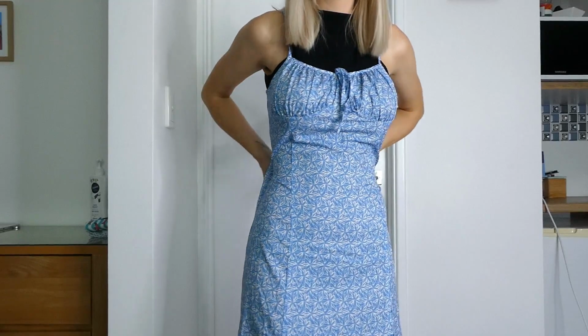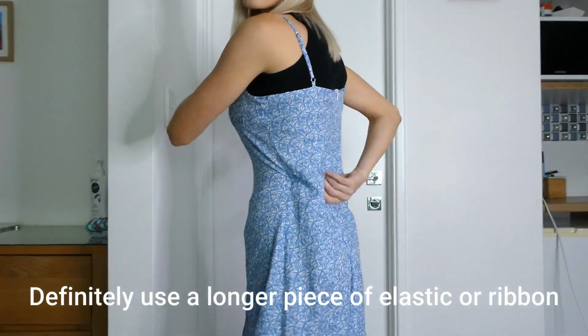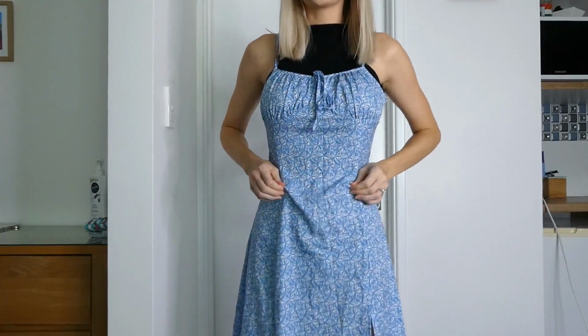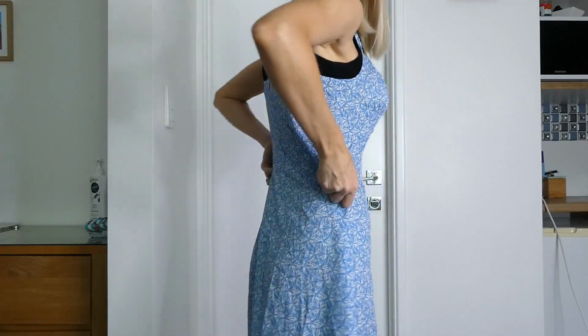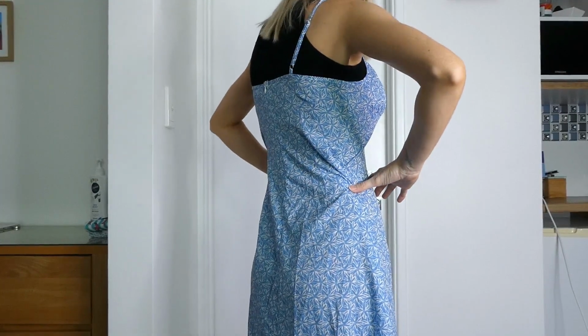I mean, it works with some dresses. Probably not so much this one because it does have that zip in the back. Like I probably wouldn't wear this out like this. If I had a slightly bigger one, it would be a little bit bigger at the front, which is kind of what you want. And it wouldn't be quite as baggy at the back. It'd kind of look a little bit more like that, if that makes sense.